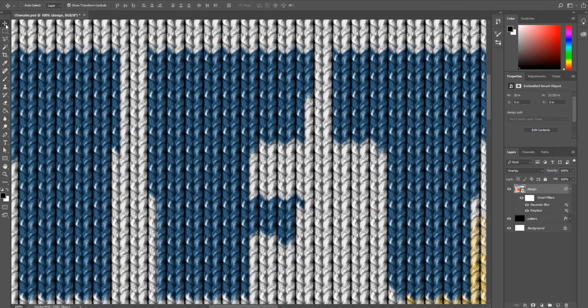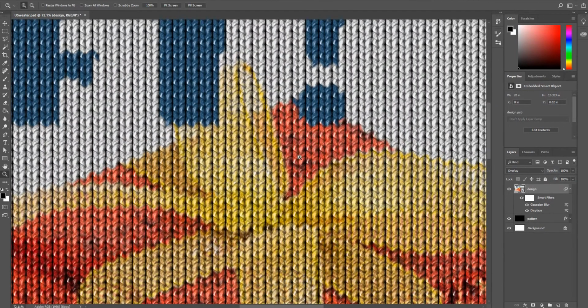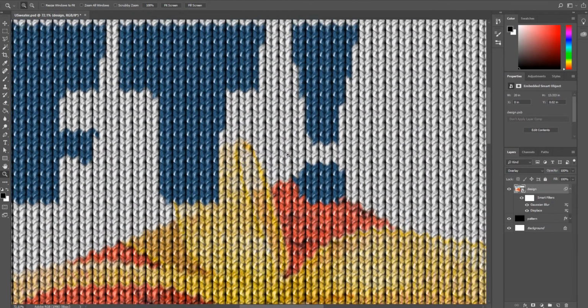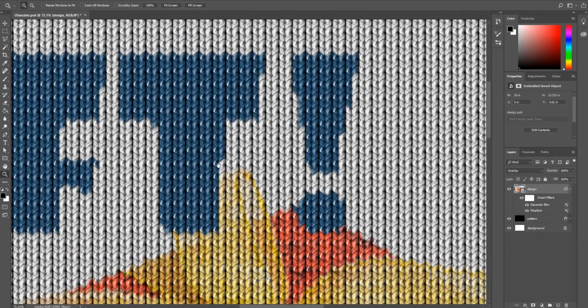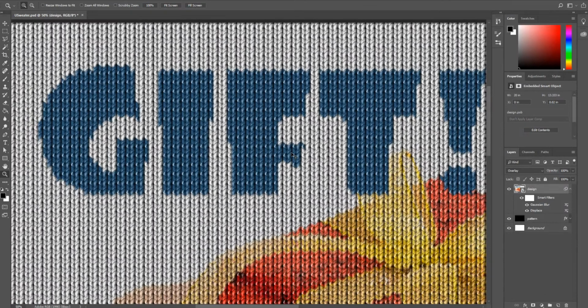So what you want to do is click on the move tool, make sure that the design layer is selected, and then you're just gonna use the up and down arrows on your keyboard to kind of move it downwards to make it match the thread better. So just a little bit, and that's it. And now we have this really nice design right here. Okay, and that's basically it as far as the main tutorial.